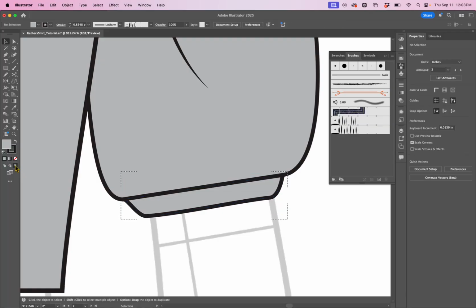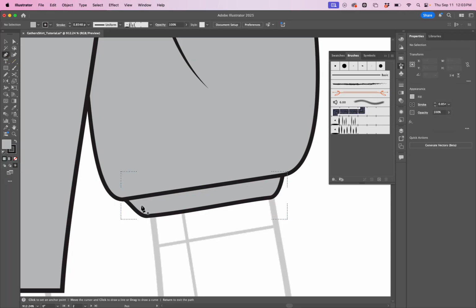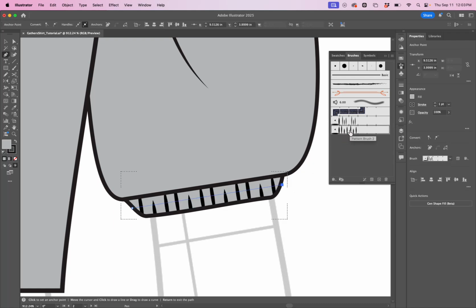If I click that icon, I'm in this mode, and now I can go ahead with my pen tool and draw inside this shape, and it's basically going to mask what I'm doing for me. This allows me to draw inside the shape without having to create a clipping mask by copying the shape of the cuff and clipping it to the stroke.